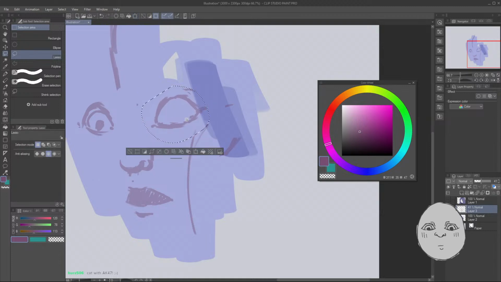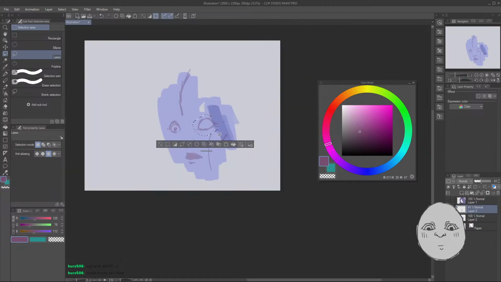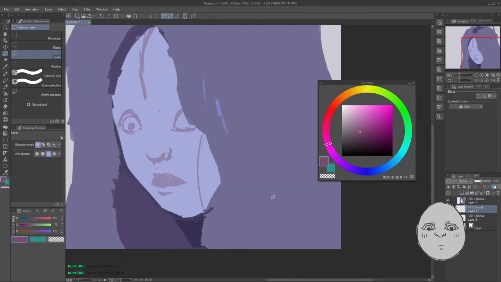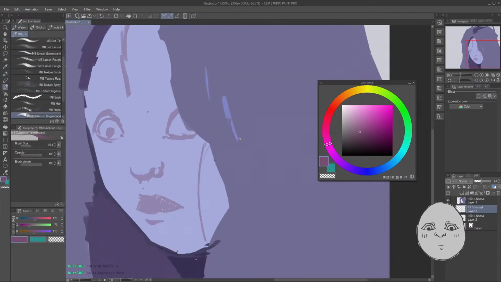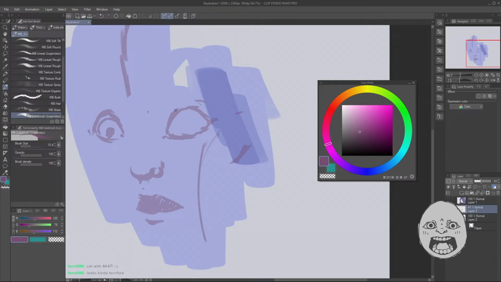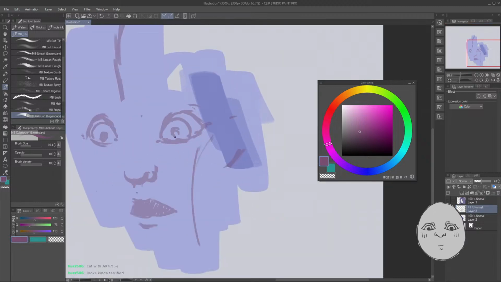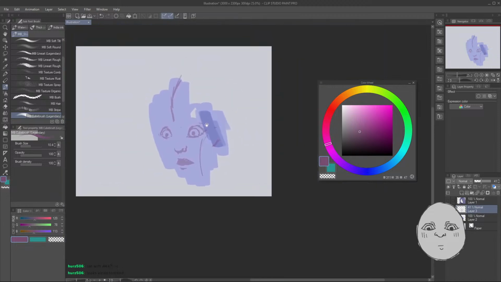Okay. Then yeah, that looks right. Then also draw the pupil like this. Yep. Alright.